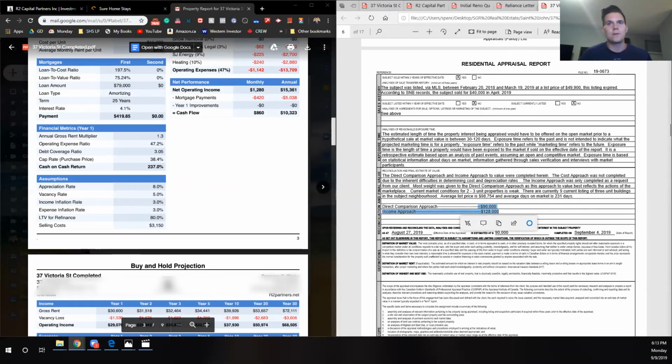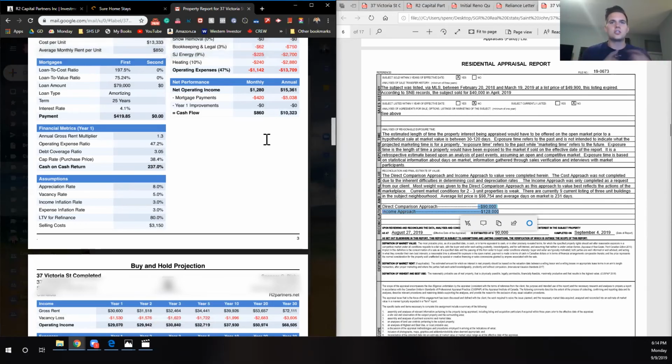And then I get to hold on to the property after I get all my cash back. And then I'm still making $10,000 a month in free flowing cash flow. That then allows me to take that 79,000 and put it into another property, which I've already got under contract. It's a 7 unit. I'm going to do the exact same thing. So technically, this allows me to buy property continually and just snowball it up.